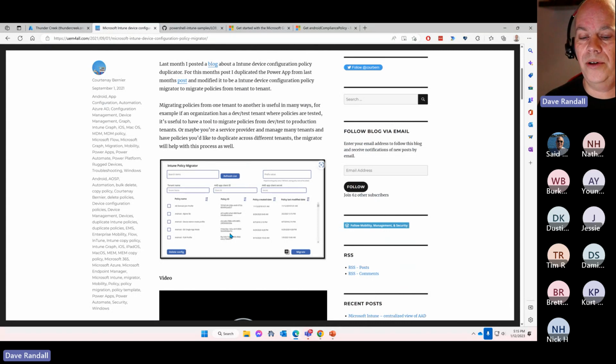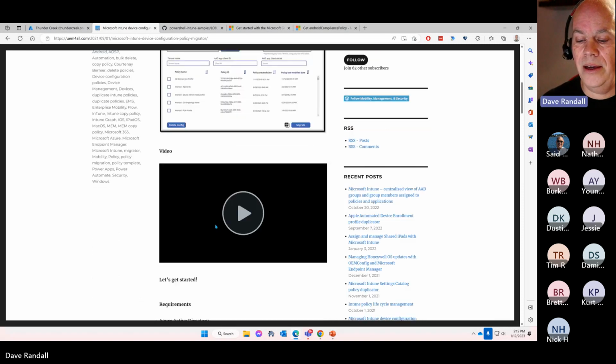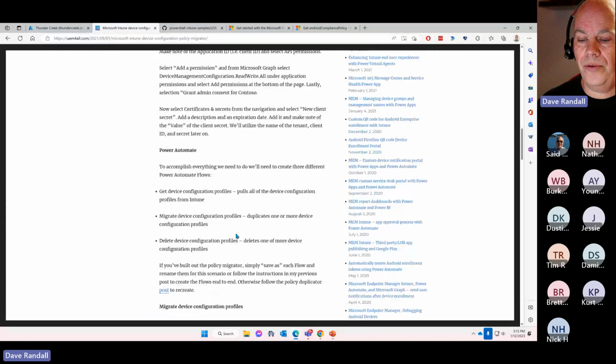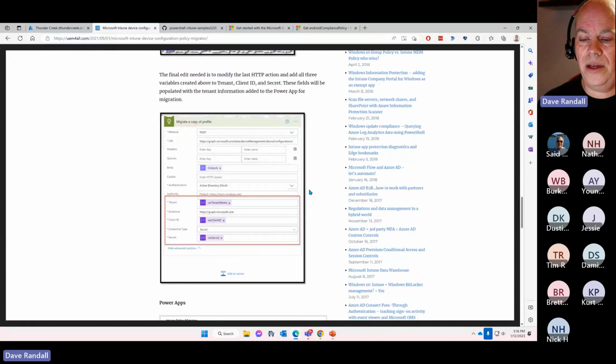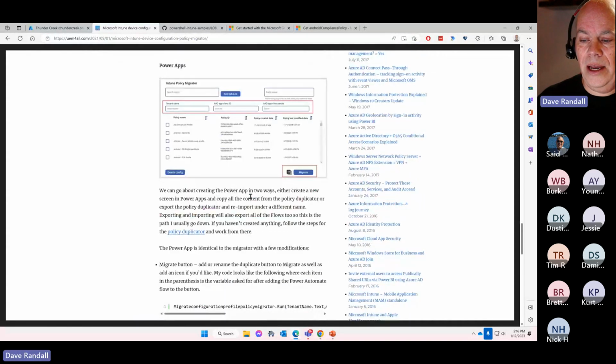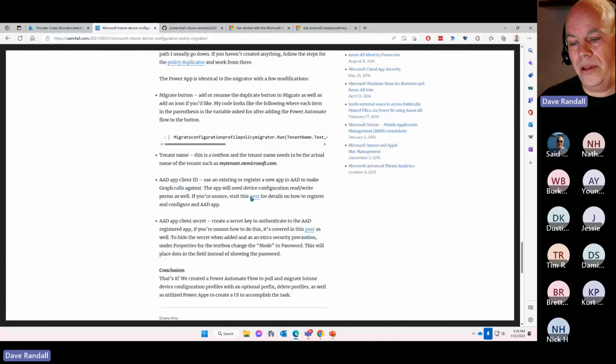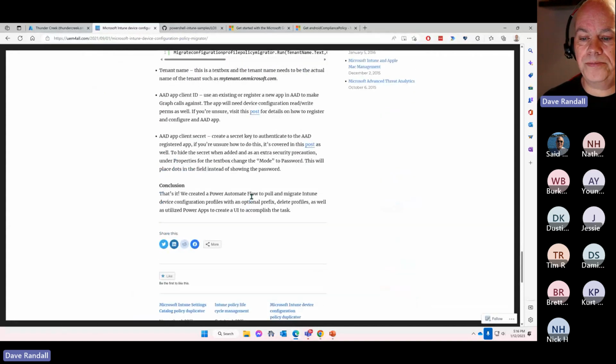This is a view of the Power App, and you can specify a tenant that you want to migrate the policy from and to. And if you go further on down here, you can see here's the Power Automate flow that he has, and information about the Power App that was built, and lots of just great information.